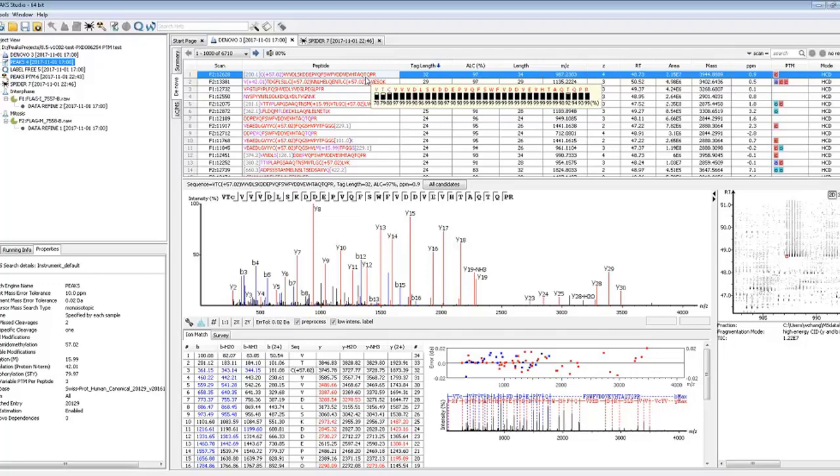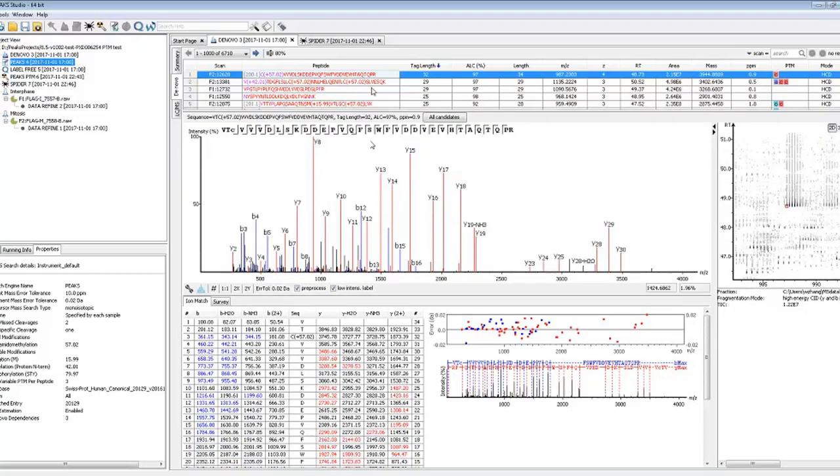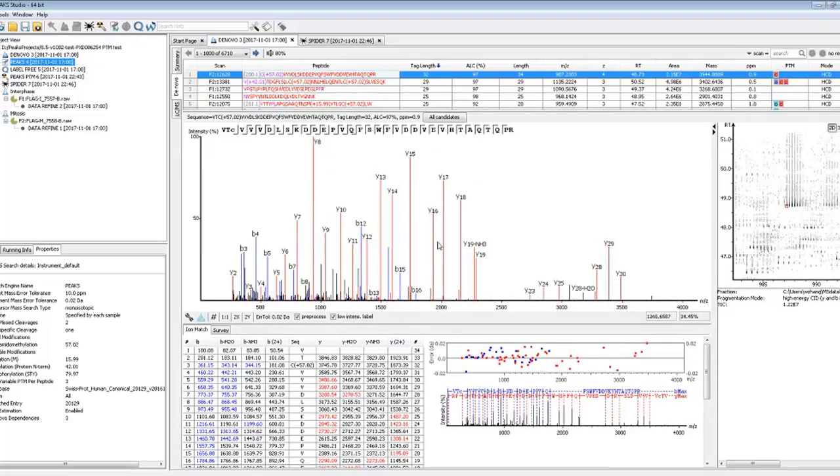So, what makes a good quality de novo sequencing result? So you can see here for this peptide sequence that we have 32 amino acids in a row that have above 80% confidence. So that's actually a very good de novo sequencing result. And you can see why here when you actually look at the peptide spectrum match.